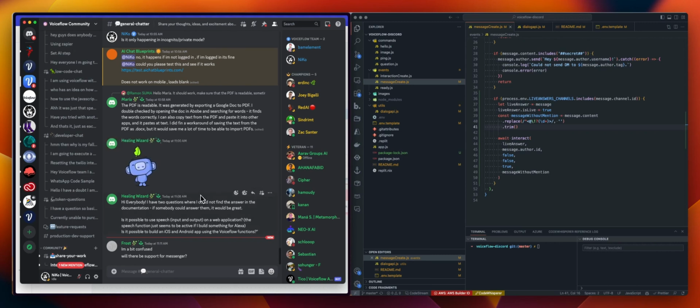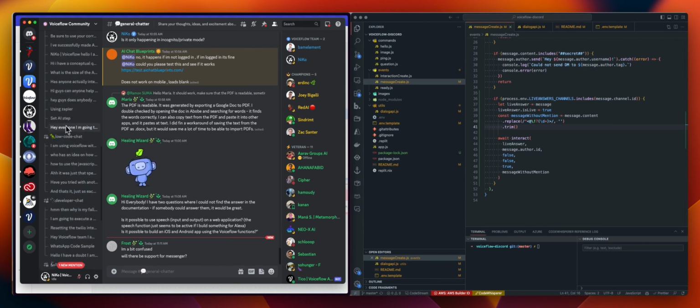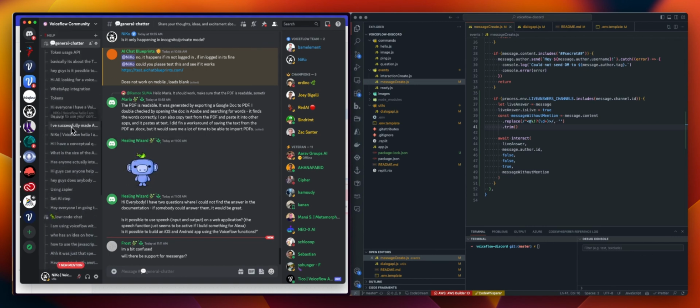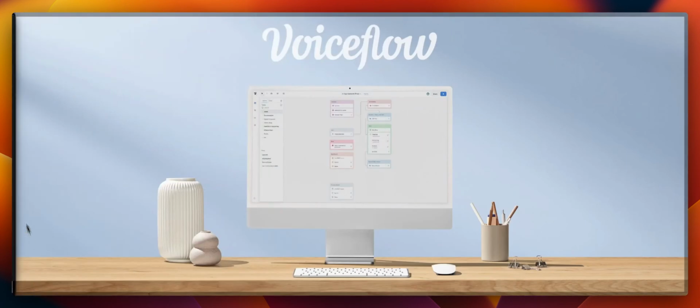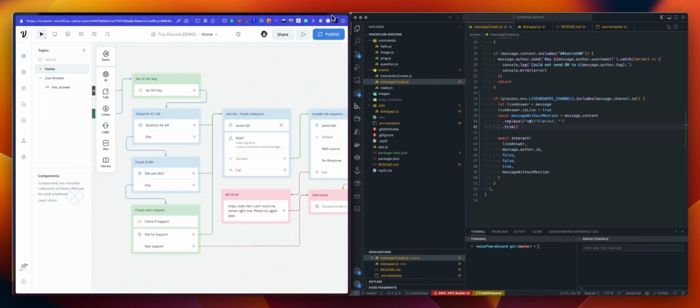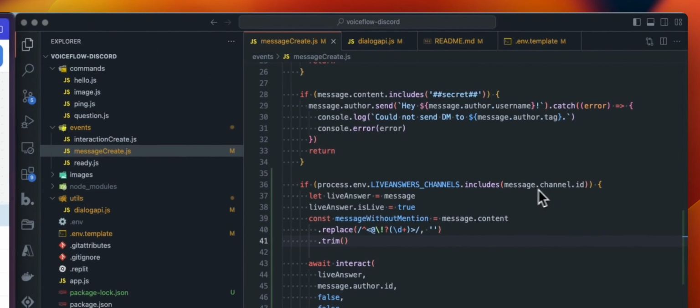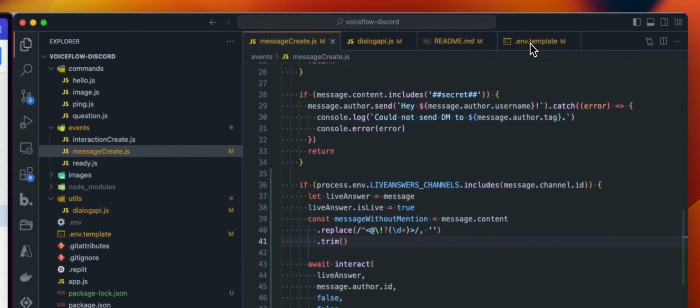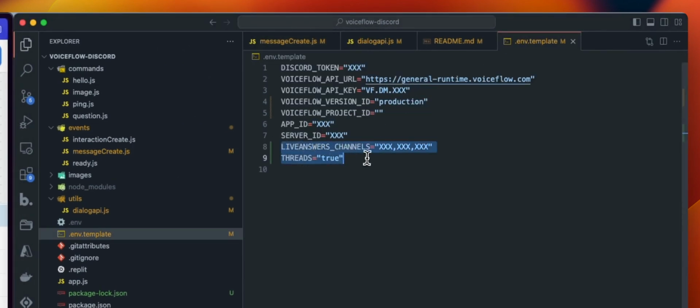And again, we will talk about this a bit later in this video, but we want to stick to the answer we can provide based on our existing documentation. So low-code chats and general chatter are a good channel to start with. What we are doing here is based on a list of channel IDs that we set in our .env. So those are the two new settings or params we've added into the .env.